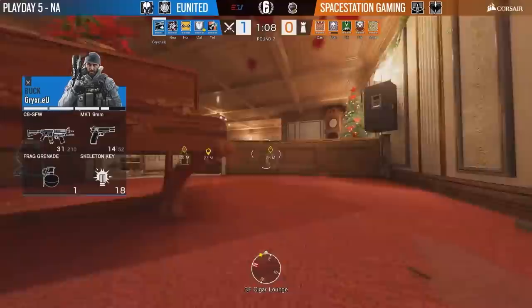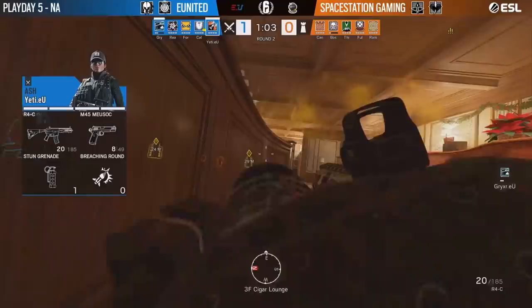As he starts to apply pressure to Grixir, gas canister going onto the stage. There's the second nade. And it's caught as well by the ADS. And no breaches on Yeti.